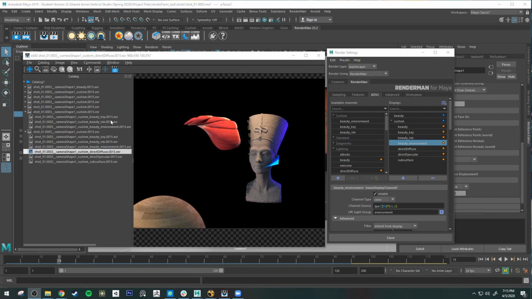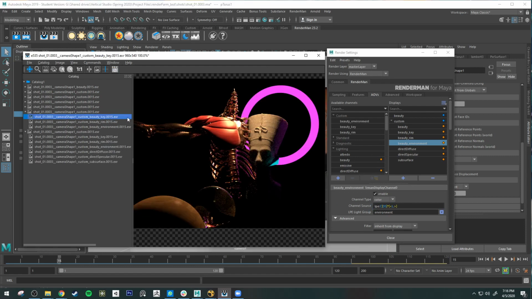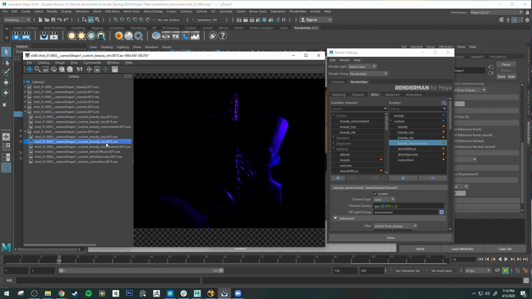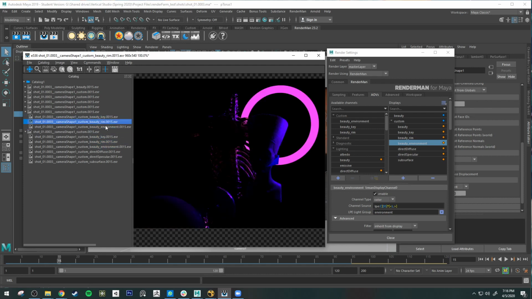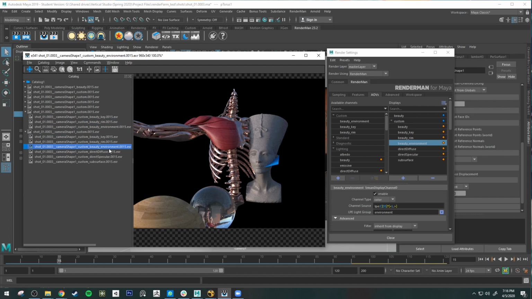Okay, so you can see here before I deleted that O in my light path expression, or in my channel source, our emissive object was in here. But now you can see here that it's excluding lighting interactions coming from emissive objects, right? So I can get rid of the emission in those passes, right? So that's the easiest way to just get rid of that nasty part right there.